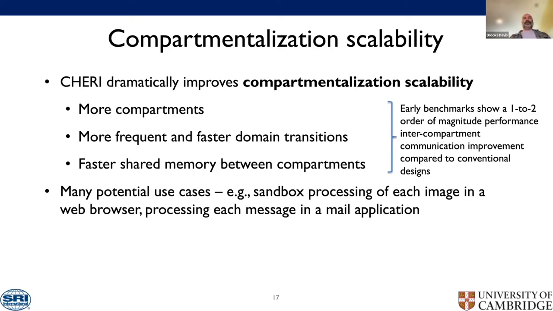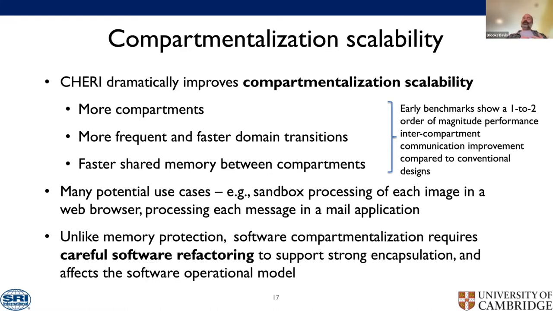Compartmentalization scalability dramatically improves because we don't have to go through the kernel to swap page tables or blow the TLB cache, enabling one or two orders of magnitude more compartments, faster domain transitions, and faster shared memory. An obvious use case is sandboxing every multimedia component in a web browser — Firefox has done some of this with RLBox — and we can run native code rather than being forced to use WebAssembly. However, compartmentalization requires refactoring the coupling of your software, unlike memory protection which requires only modest changes.